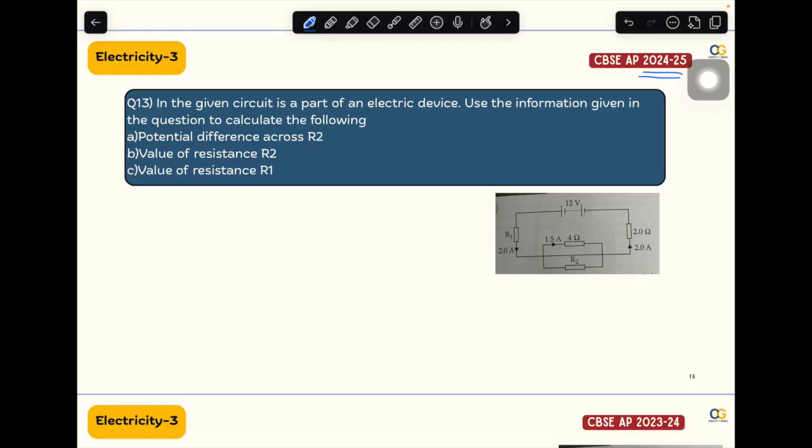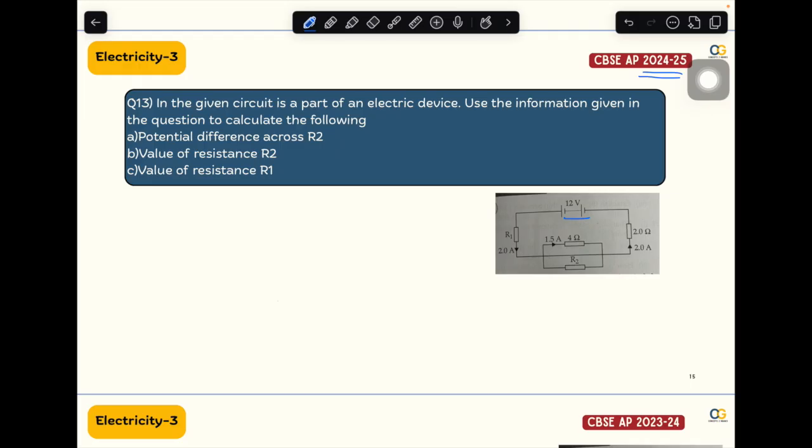if you look at the circuit, it's a 12 volt. There is one resistor. They have not told you the resistor value. They've just said that it is R1. And they said that the current coming from here is 2 ampere. You know that here the current is 1.5. Here R2 you don't know. Here you know the value of voltage, again you know current and resistance. So they have played everything with Ohm's law and you need to find values accordingly.